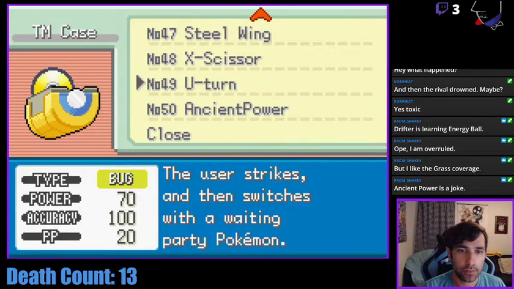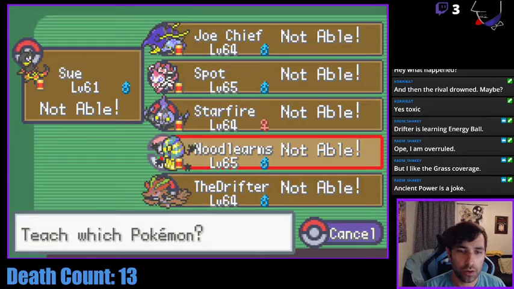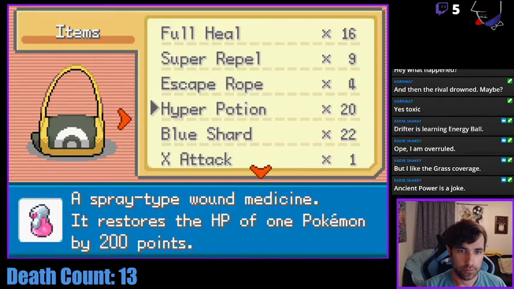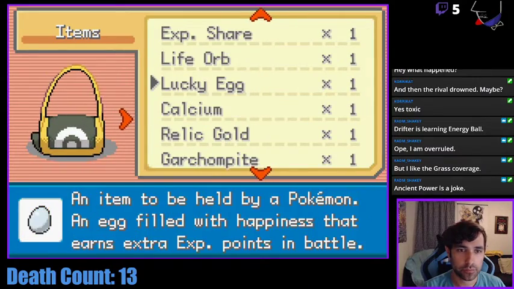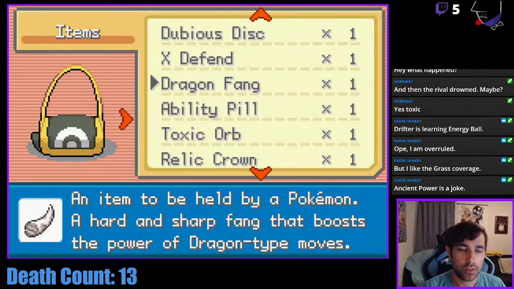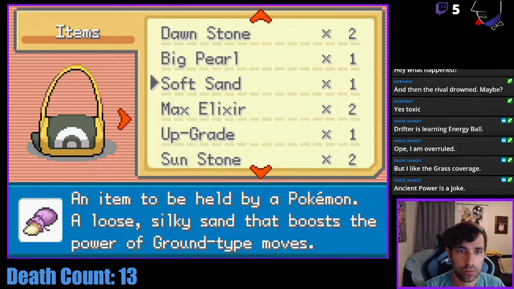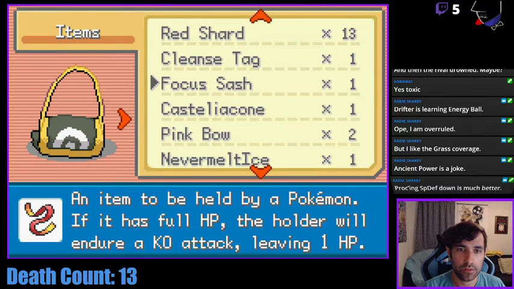I don't think I picked up anything else. I was really kind of hoping that the Drifter could learn Dragon Dance, but he can't. Alright. So I need... God, there's just a dearth of good hold items. Just terrible.